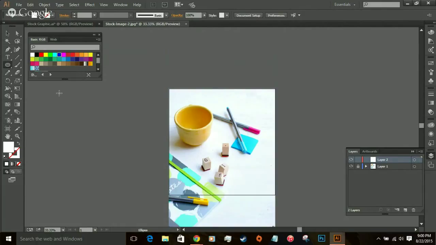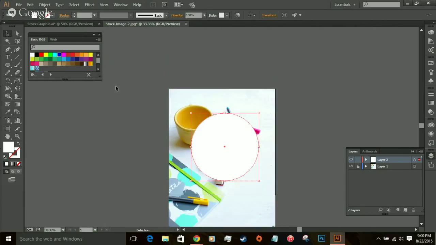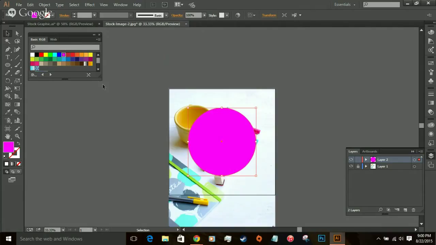So I can go in here, do an ellipse tool. This will make circles, don't worry. If you hold down shift, it makes a circle, guys. That's thrilling. Remember that, because you will otherwise spend a ton of time trying to figure it out, like I do on multiple occasions. Let me pick this green color this time. We're going to turn down the opacity a bit.